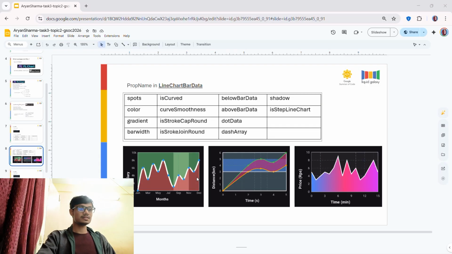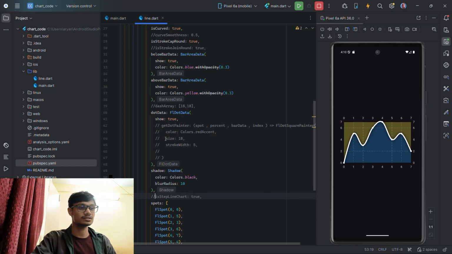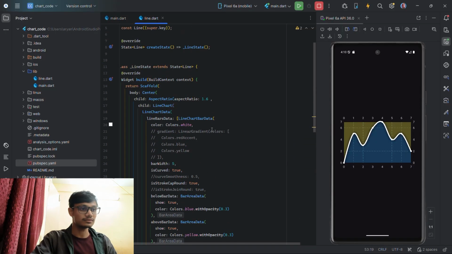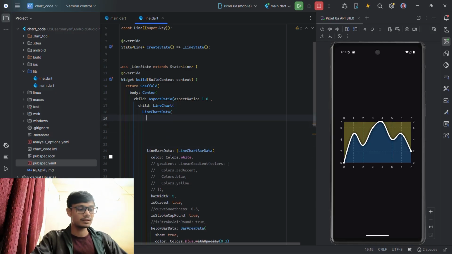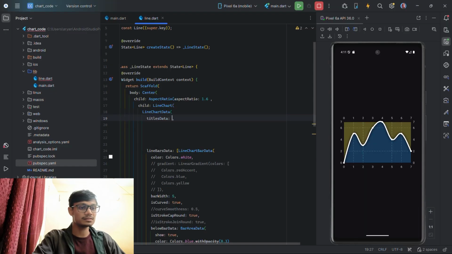And these are all the major properties that are used in line chart bar data. We have covered these. So now we have covered this LineChartBarData. Now we cover the next one, titles data.